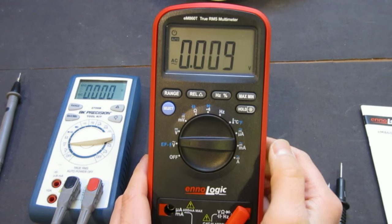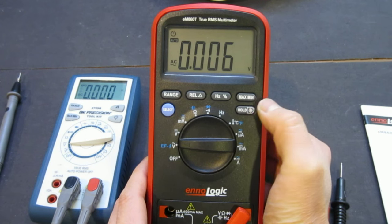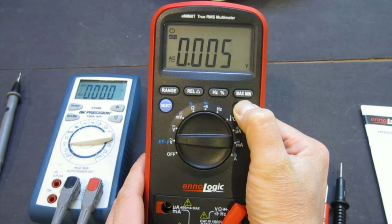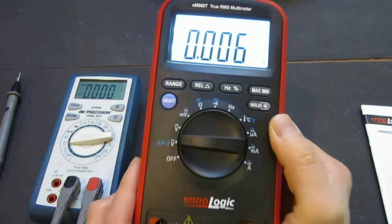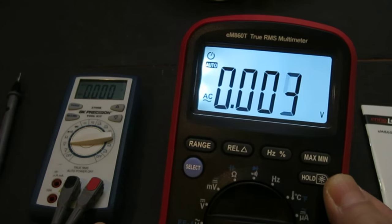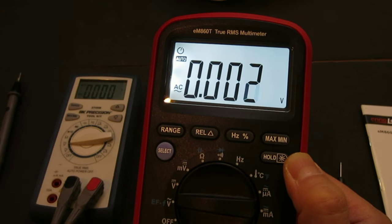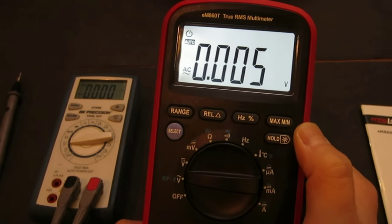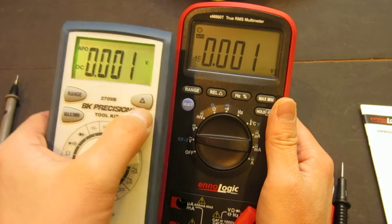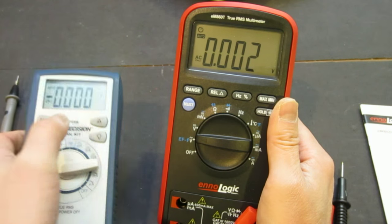Anyway, one of the features I do like about this ennoLogic EM860T meter is that it has a pretty nice backlight. I'm not sure how well the backlight will show up on this camera, but it's really nice and bright. In person it's actually much better than this, so you can see really clearly. It's nice and bright, whereas a lot of meters like this one, yes, you can see it, but it's just not as nice looking.